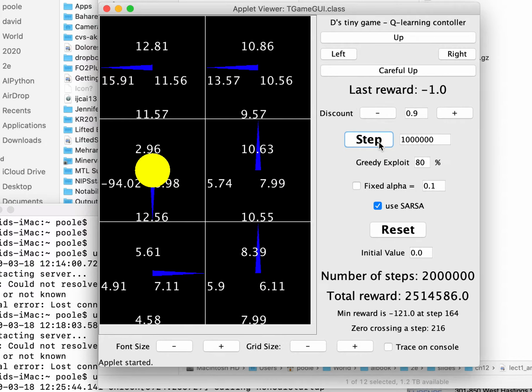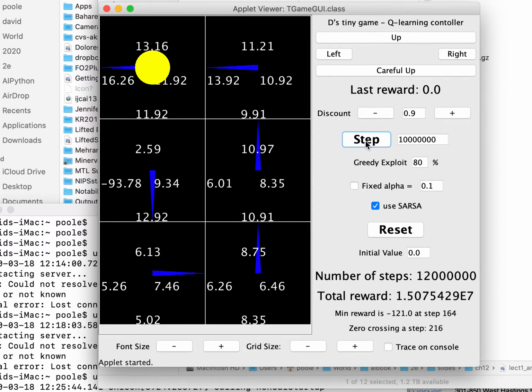You'll notice one other thing here: the values are all less than they were before. They have to be less, because these are not the values of the optimal policy, but the values of the policy you get if you actually follow this exploration policy. After 10 million steps, the policy is to avoid that cliff and go around the other point there.